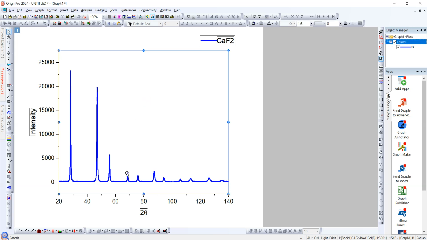For example, when you click on the XRD pattern, you can see that there is a box of options, and when you click on this option, the XRD pattern is now closed. In my view, it is enough to report this XRD pattern in my scientific report.